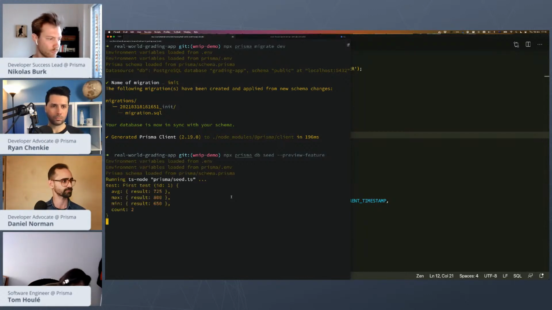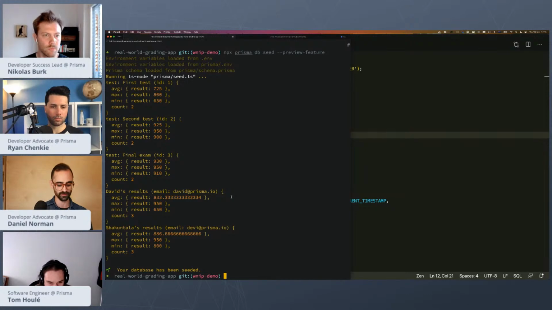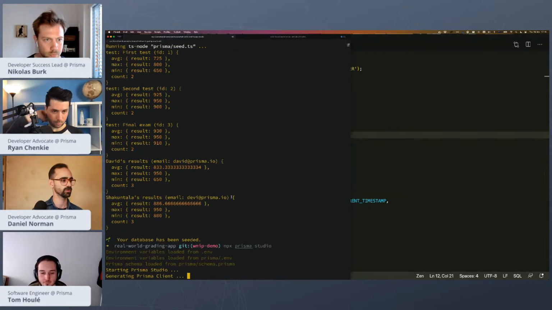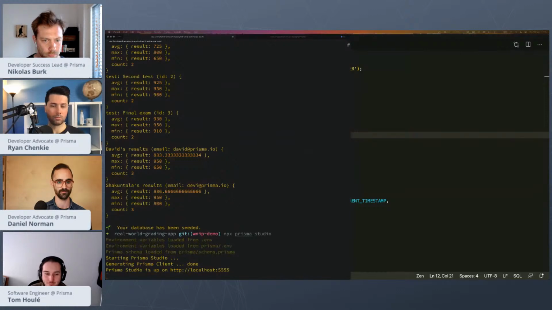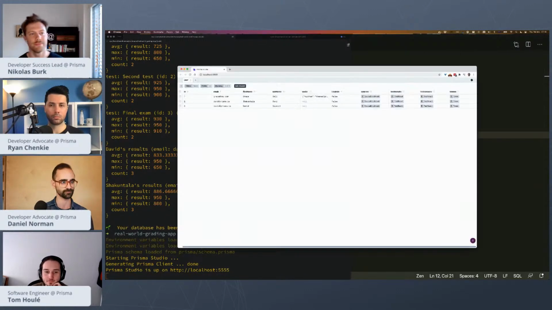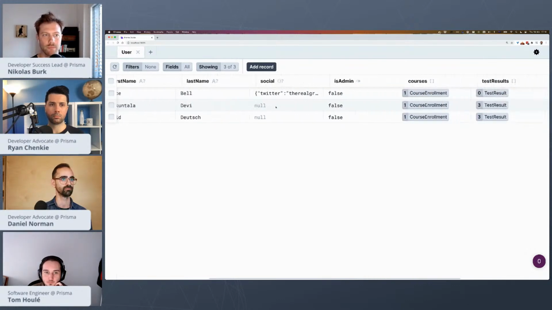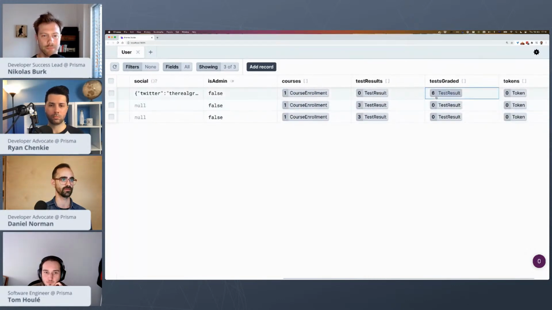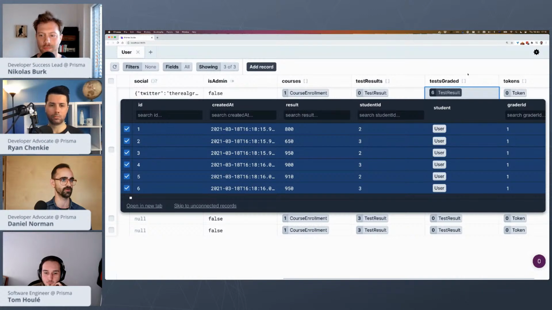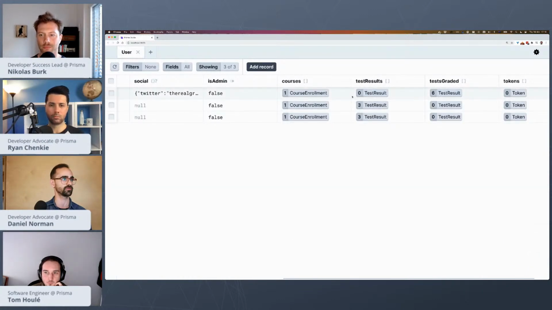And once I run this, I can open up Prisma Studio and have a look at some of the data that has been filled in the database. And I'll make that a little bit bigger. And as you can see here, I have the user model, and I have all of these fields, and we can navigate and see all of the different relations, like the test results.